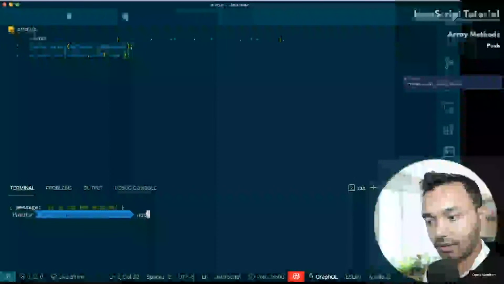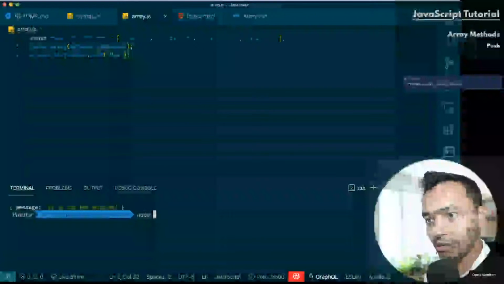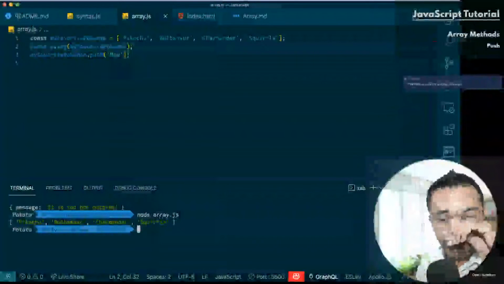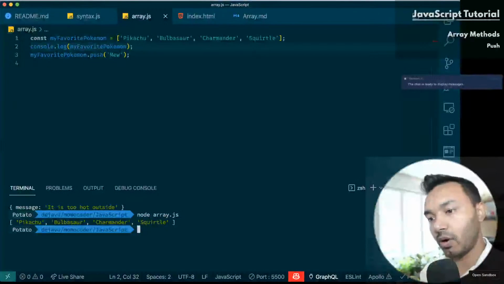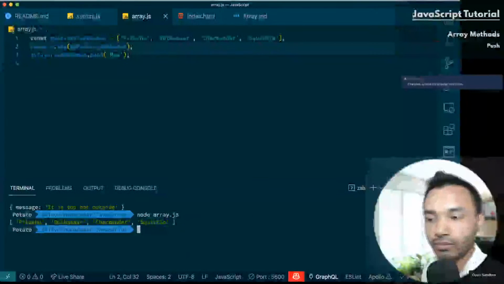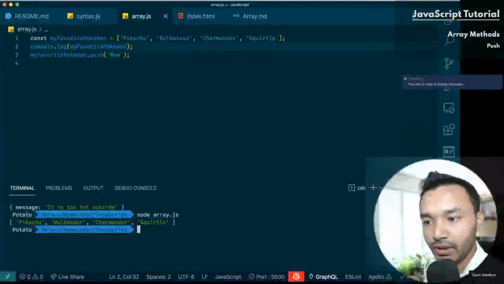Node array.js. It just logged my favorite Pokemons with all the elements that it was initialized with.